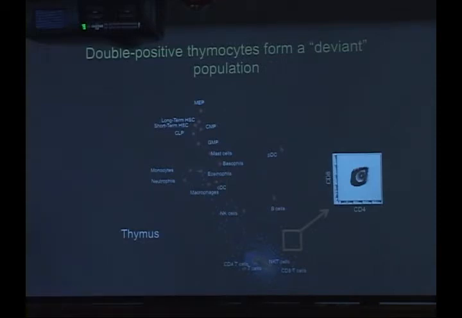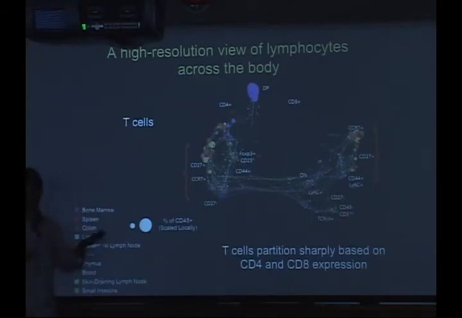And of course, this nicely integrates with all the stuff that I was talking about, force-directed layout, because if you want, you can go in and zoom specifically on the T cells. If you do this now, it is an unsupervised layout, so going back to where we were before, where we don't put any prior knowledge. But we can see that the graph is now colored by tissue, and you can see that this blob here that is very distinct from all the rest, the CD4, CD8 double positive, is only found in the thymus. I'm sorry, the coloring here is not very good on this projector, but this population here is specific to the thymus. So by using the force-directed layout graph, even in an unsupervised mode, you can see that that population is specific to the thymus.